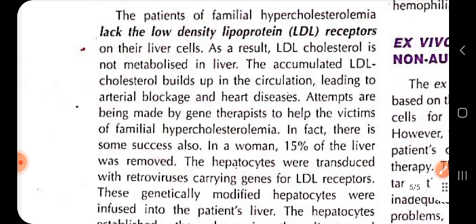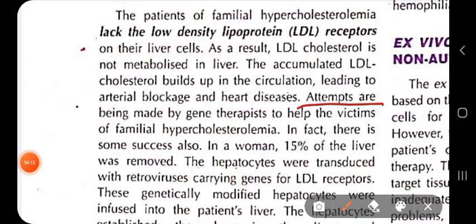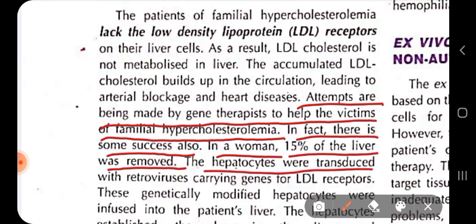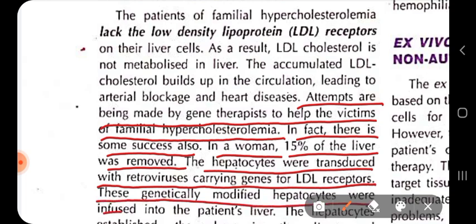So the gene responsible for that receptor has to be introduced via ex vivo gene therapy. Attempts are being made by gene therapists to help the victims of familial hypercholesterolemia. In fact, there is some success also. In a woman, 15% of the liver was removed. The hepatocytes were transduced with a retrovirus carrying the gene for LDL receptors. These genetically modified hepatocytes were again infused into the patient's liver.